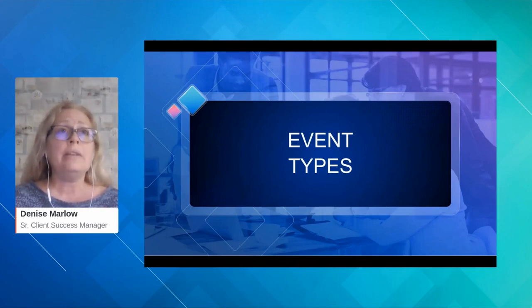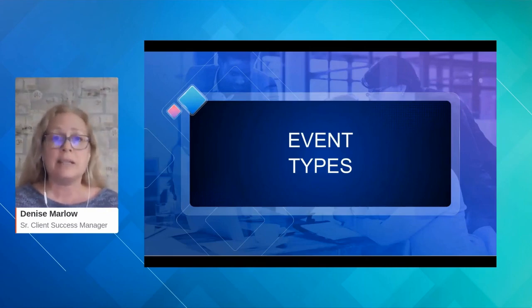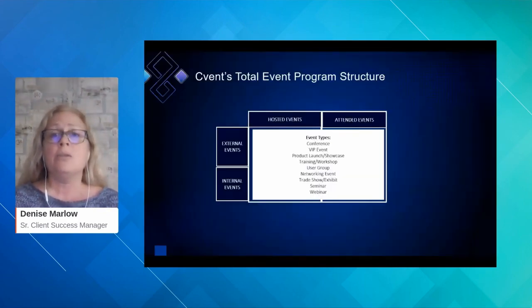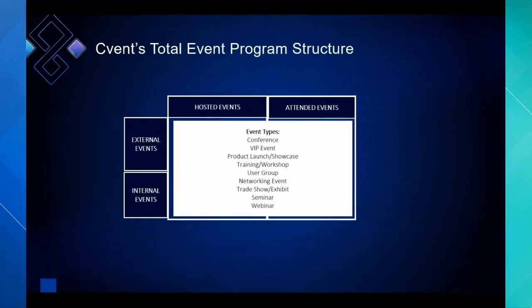So if you recall, Allison talked about a few naming conventions. We really recommend that you find a consistent language. There's a structure here that works for us. And again, just looking at Cvent as the case study, you don't need to have the same event type nomenclature. You're going to look at some of these and think of different names or say, we don't do those events. And that's okay. It's going to be unique to your culture and your organization. But as you're starting to build that out, take a look at what your team is already tracking, what you're already planning. And that's where we started.